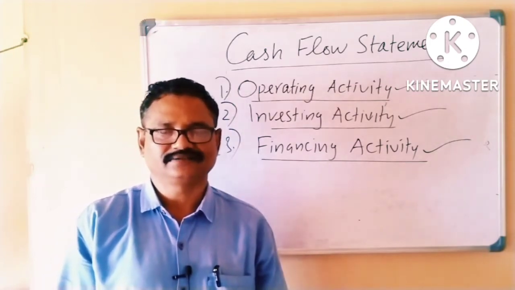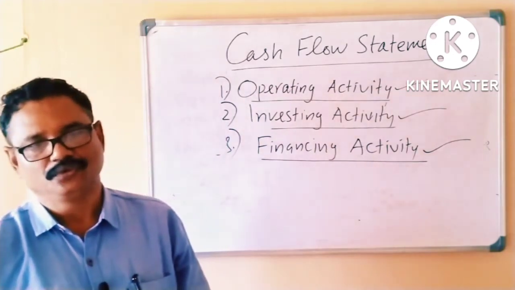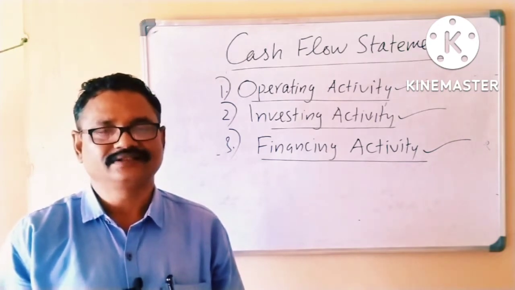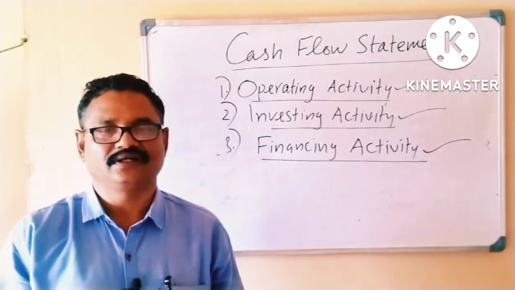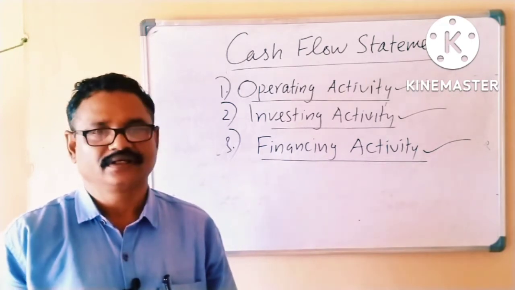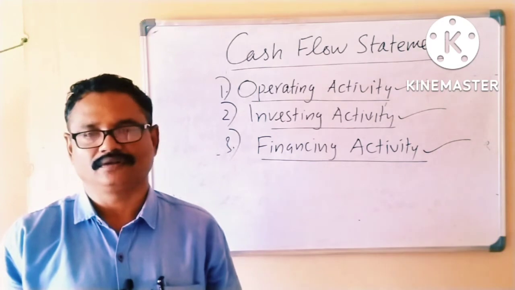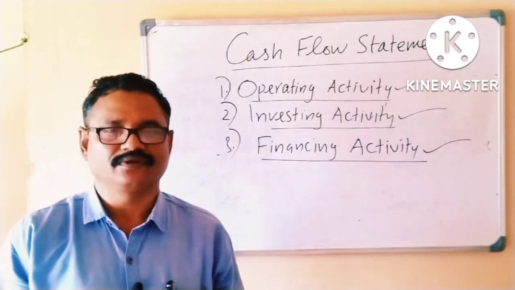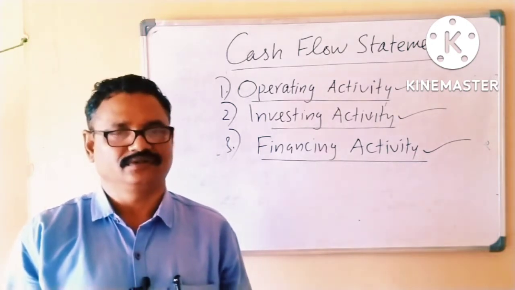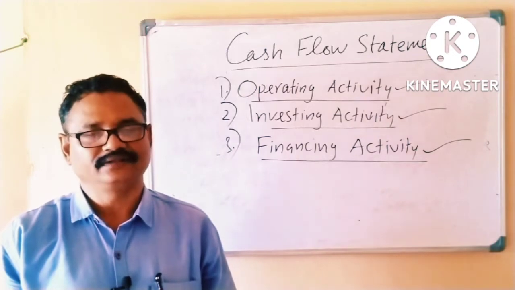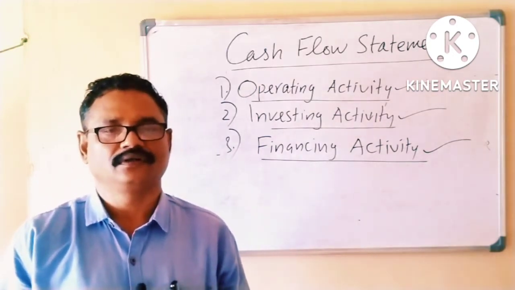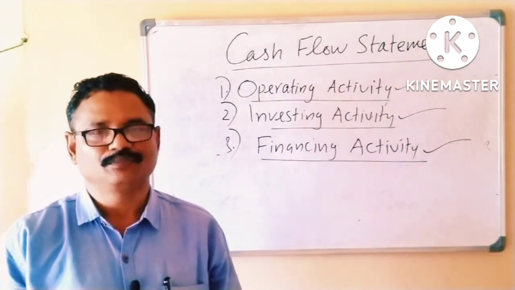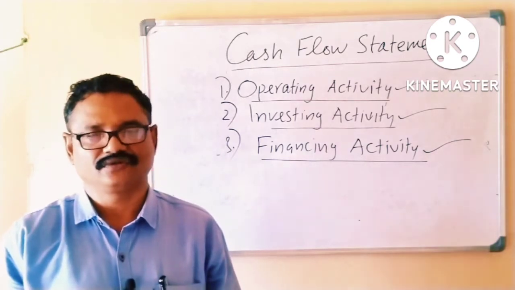What do you mean by cash position in a business? Do you know, children? In plus 1 class, you would have already studied about the preparation of different types of cash book or cash account. Single column cash book is there, double column cash book is there, triple column cash book is there. What do we find through the preparation of cash account? We use it to find the correct cash position or cash balance of the business.